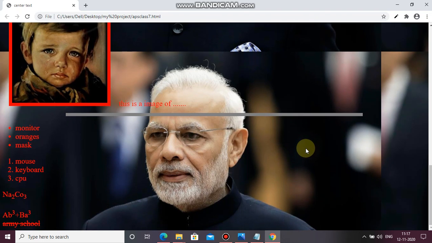You can use any of the images. So just you have to write body background equals to the name of the image or path, and when you want to change the color, then you have to put body bgcolor equals to the name of the color or code of that color. I hope it is clear to you all.